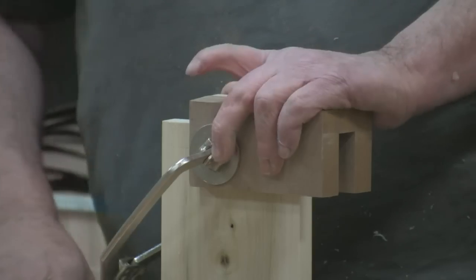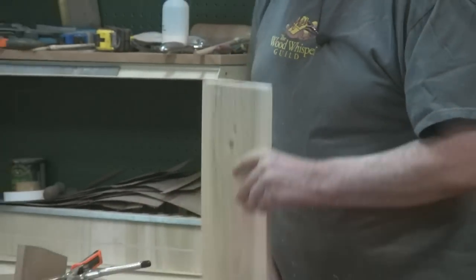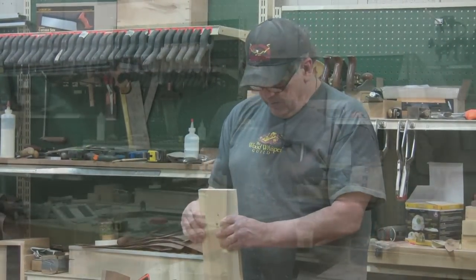Alright, I'm going to go down through here, do exactly what I just did. Then we're going to come back and look at cleaning out between them.